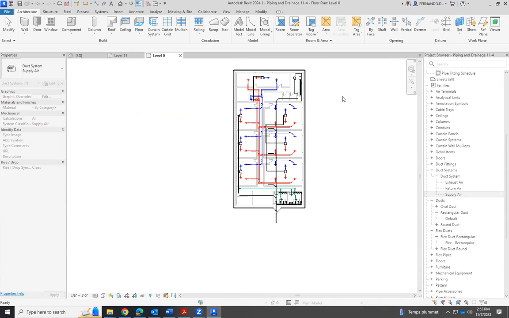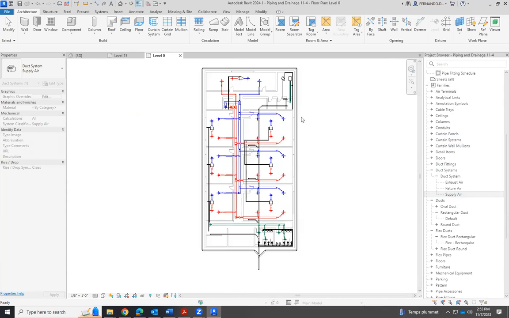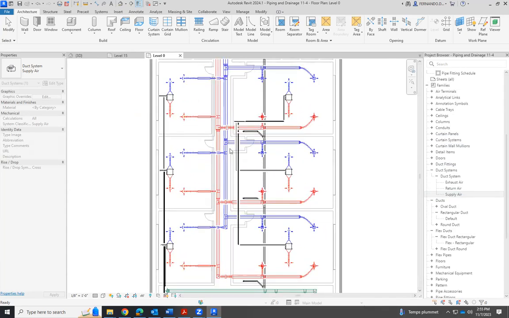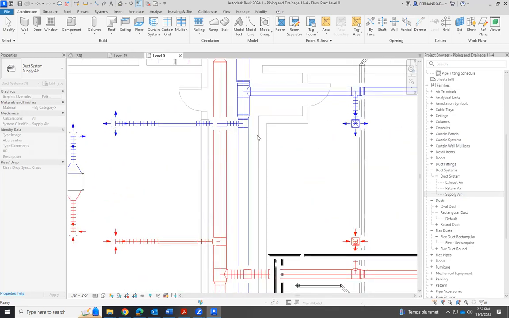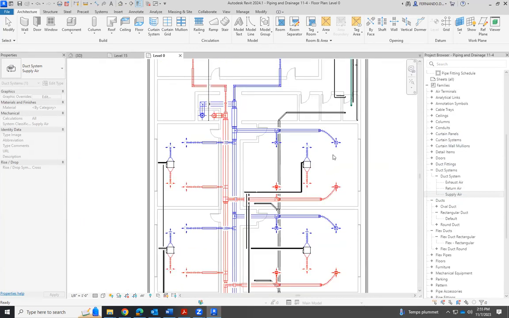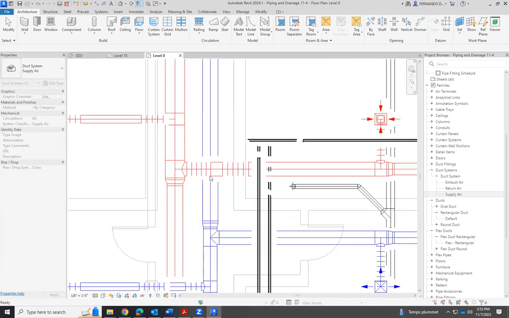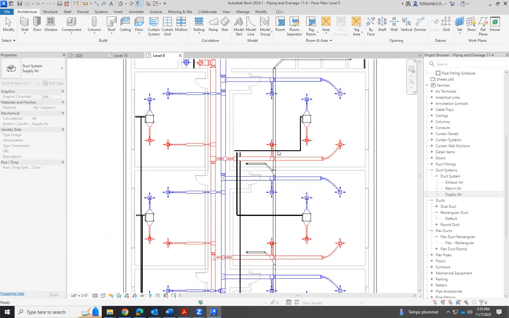Okay, so that's good enough. At least we can tell where the supply and the return are. And by doing this, if I connect return ducts to supply ducts, it will be clearer, because we have different colors and we don't make any mistakes.